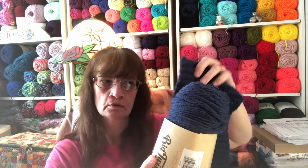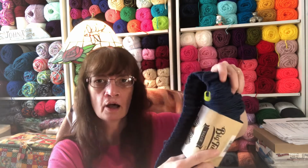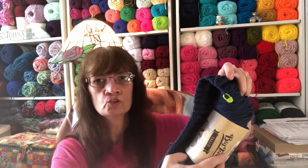So I'm thinking, set this aside, get the other one like this, get the other ribbing done, and then do the panels together. You know, instead of doing one full panel and then going back and repeating, maybe do them both at once. I've never done that before.